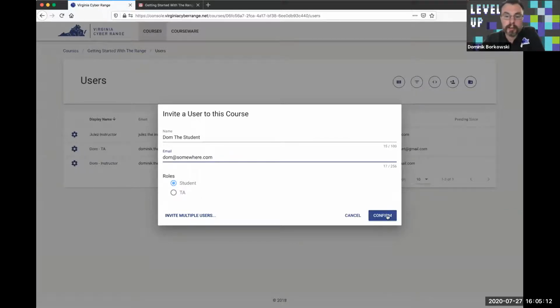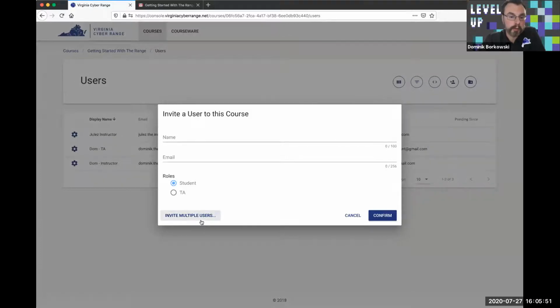As soon as we confirm here, our system is going to send them an invite following the pattern that you saw during the course creation. Each student will have a unique link that they can click on to access and register their account. This works great if you have a handful of students, or if you want to add them throughout the course. This may not work very well if you have, say, 20, 30, or 50 students. So for that, we're going to cancel here real quick.